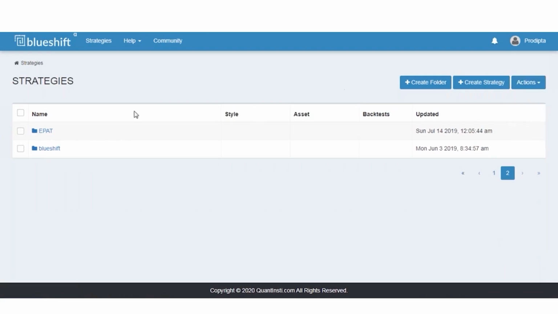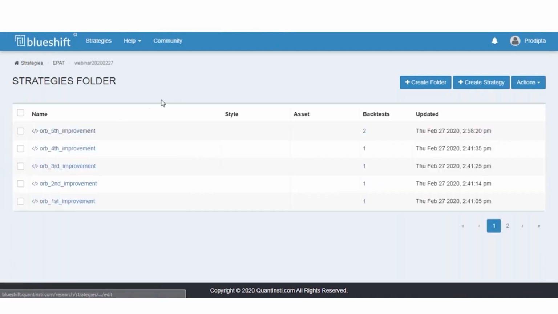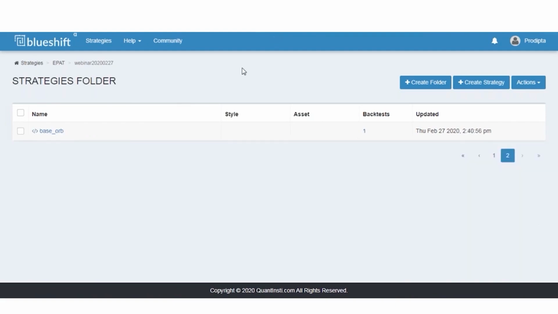What I've done is create a folder called this, with some pre-built strategies. We'll start with the logic of the first one, the very simple rules that we have just laid out, and see how it works on Blueshift.